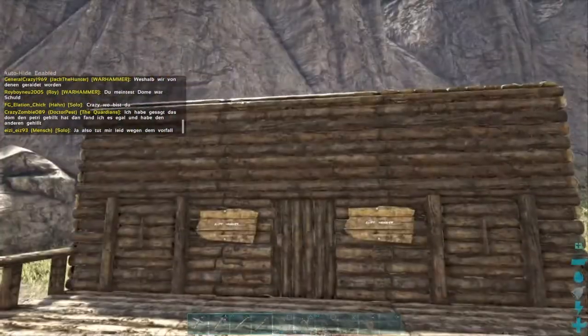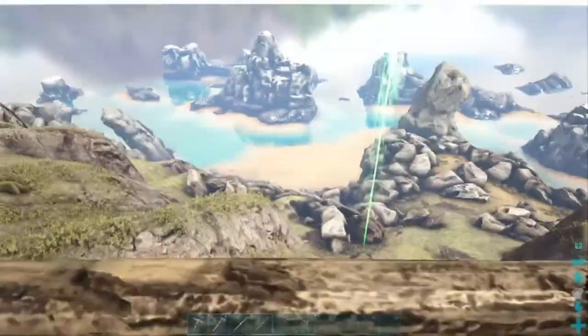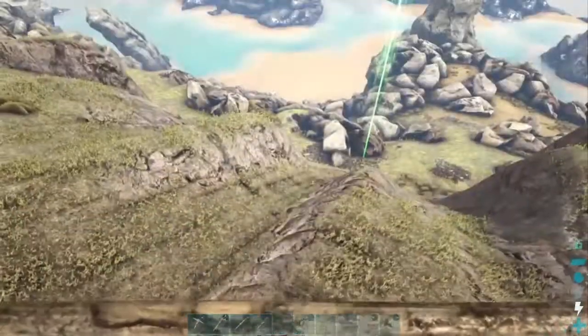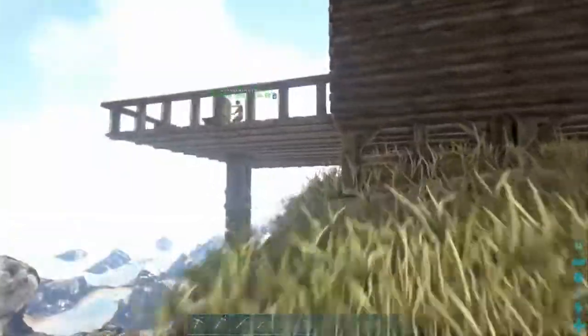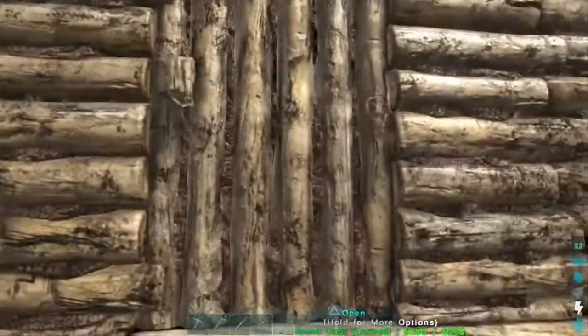Anyway, this is our little base that was set up on Ragnarok, our little wooden shack of glory. Cliffhanger. And of course, cliffhanger, because we're looking over it. Beautiful view. As you can see, my dead body's just chilling over there. This is the balcony coming off the main base. This is the inside. Yeah, we haven't done much. We've only been playing for like an hour.